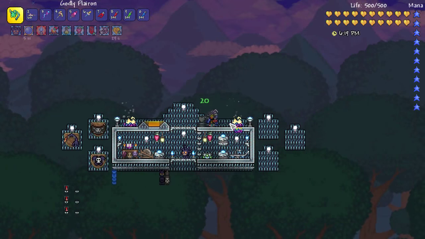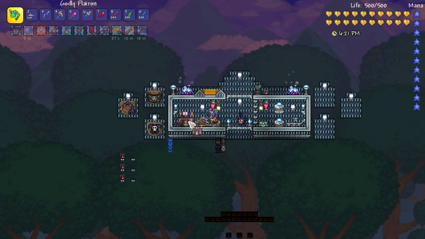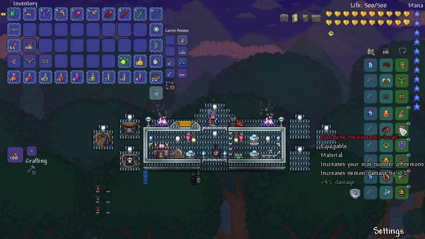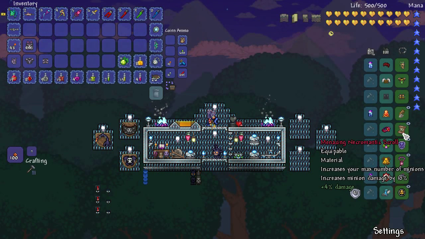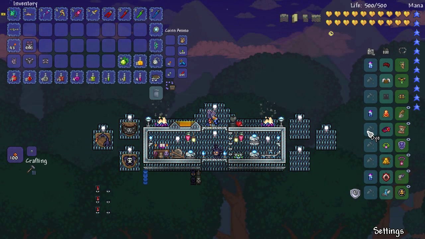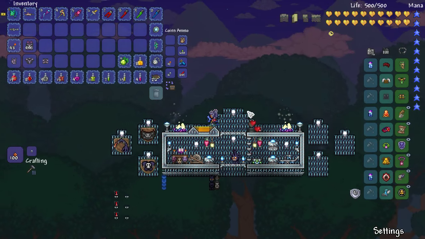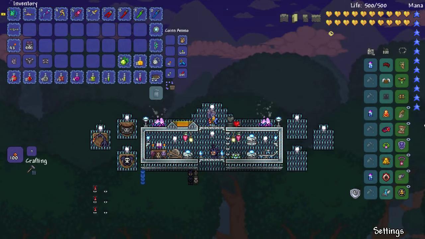And here we are, as night is descending, ready for round two of our invasion smackdown. And this time it's going to be with the Frost Moon. So let's get our summoner's gear back on. Few changes. I re-rolled the necromantic scroll. You can't buy the Hercules beetle until nighttime, so I'm not going to worry about Papyrus Scarab for this. We've made a few warmth potions.